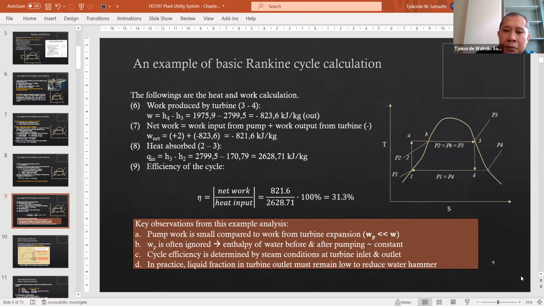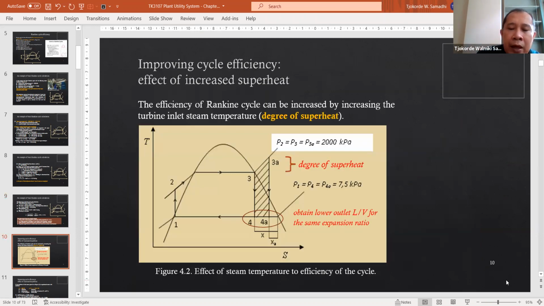Also, let me strike that. I retract my words. Okay. So next, in the later part of this discussion, we will review a number of ways on how to improve the cycle efficiency. Okay. Number one is, of course, to increase the degree of superheat. Okay. This should be easy, but you guys really need to understand what the degree of superheat is, how to look it up in the table, and what it does to the whole cycle calculation.